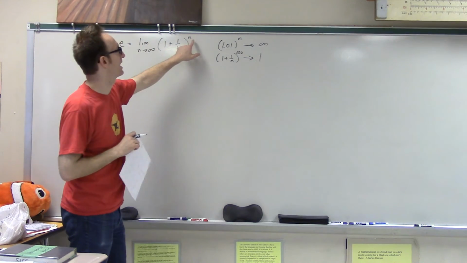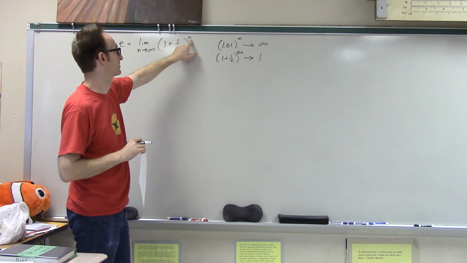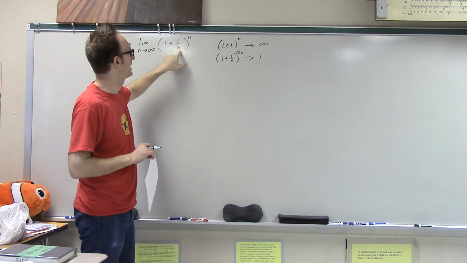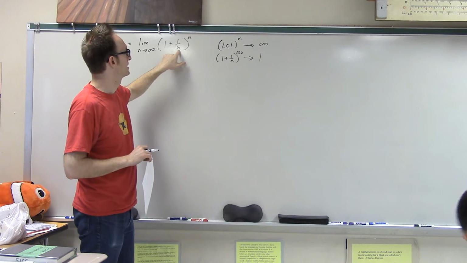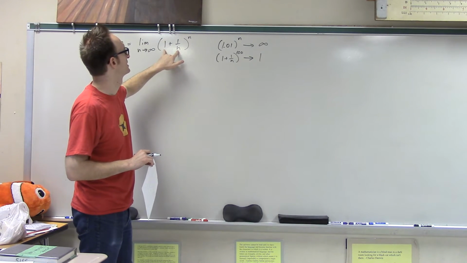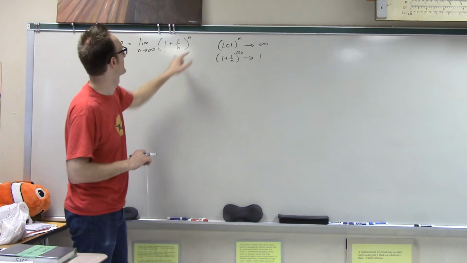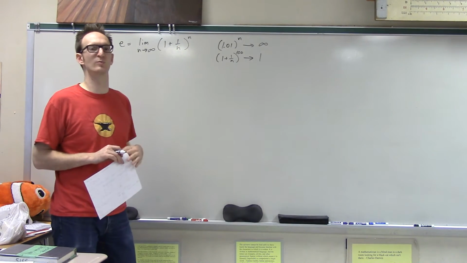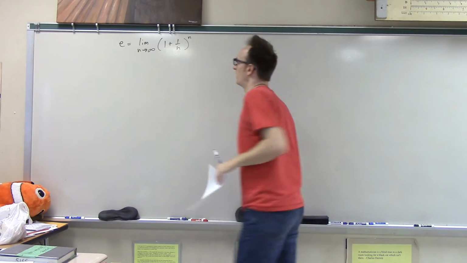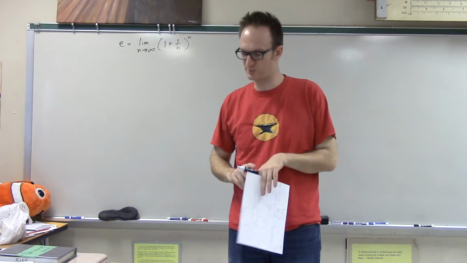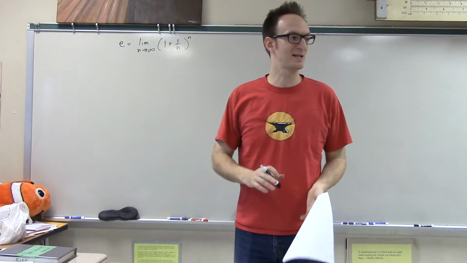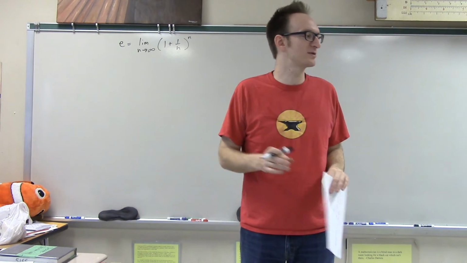So it's this exponent which is making the thing want to keep growing and growing up to infinity, but it's this number getting bigger, making the thing that we're raising to the power closer and closer to 1. So on the other hand, it feels like it should be approaching 1. But these two somehow balance each other out. We end up with 2.7 for some mysterious reason. And when I have taught this before a million times, as all Algebra 2 teachers across America do, they just expect you to accept the fact that we get this number 2.7.